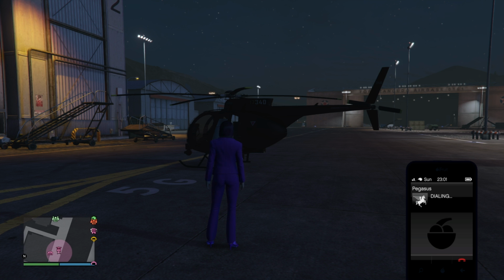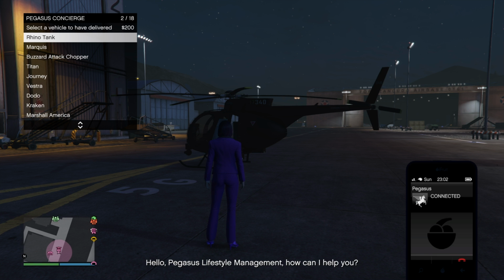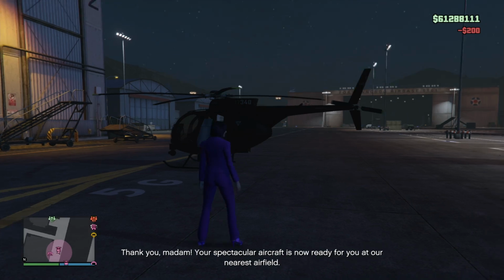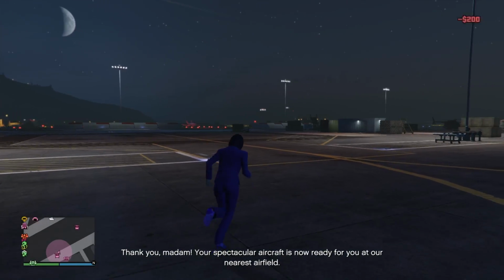Hello, Pegasus Lifestyle Management. How can I help you? Thank you, madam. Your spectacular aircraft is now ready for you at our nearest airfield.